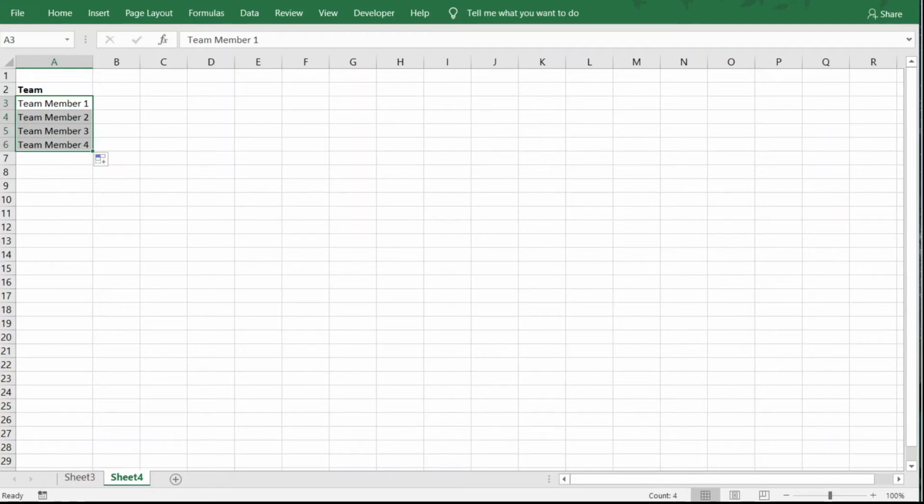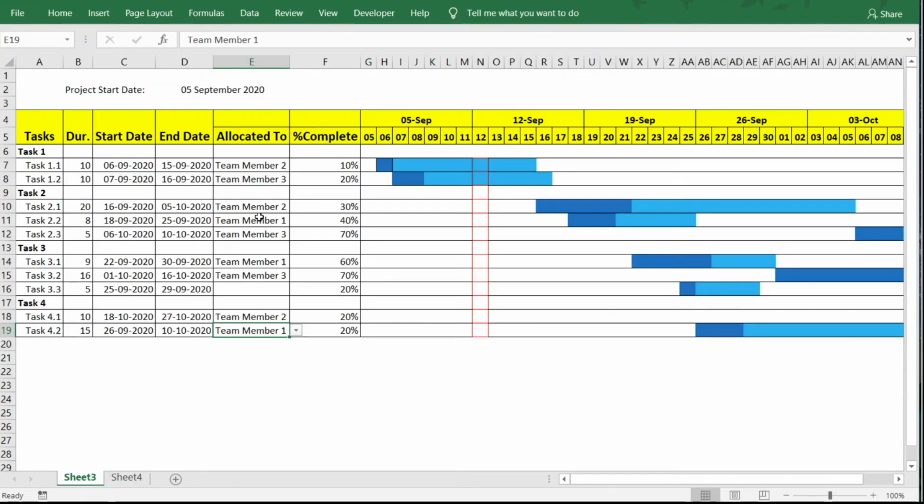So now we have this fourth member. We'll come back here and see if that fourth member is available. Yeah, so we have this fourth member here. We can allocate the task to the fourth member also. It's that easy. So we can assign the tasks which we want this fourth member to do. This way we can add teams to this plan, and we can allocate the tasks to those team members.